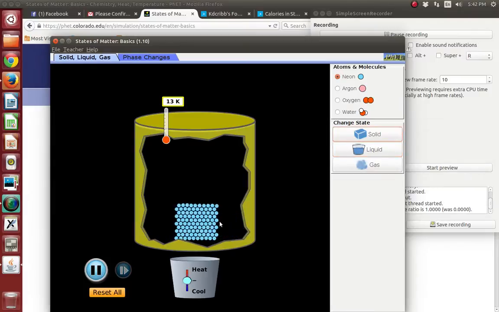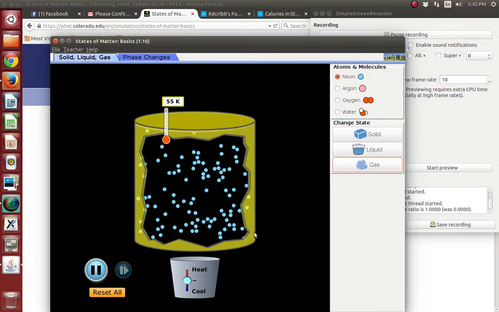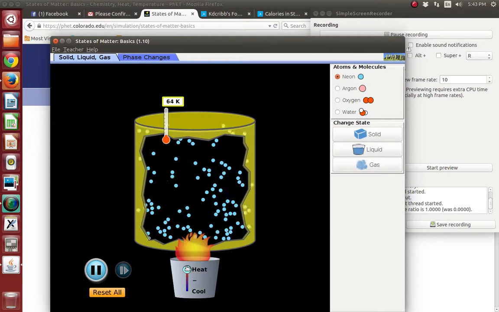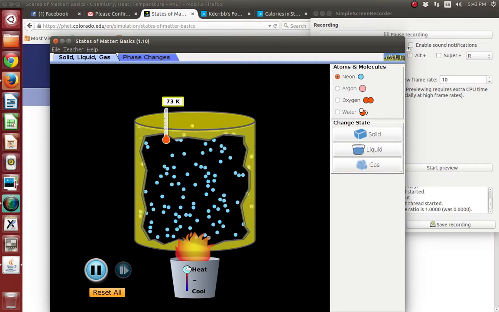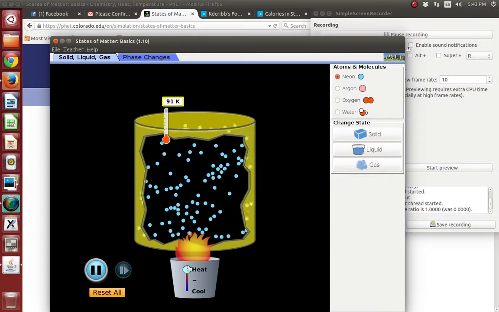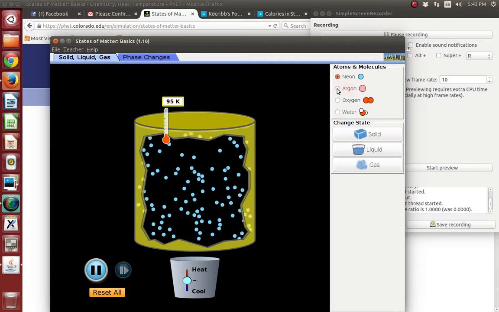A solid has the fixed shape. You have a cube of ice. It's a solid. You pour that cube of ice onto the table, you still have a cube of ice sitting on that table. It had the same shape and the same volume. Liquid, same volume, different shapes. Gases, no fixed shape, no fixed volume. And what's the difference between them? When you add heat, you increase the kinetic molecular energy, so the particles don't stick together well anymore, and they start to pull apart. They have enough energy to get away from each other and fly apart and fill up their container. So we can also do argon this way.